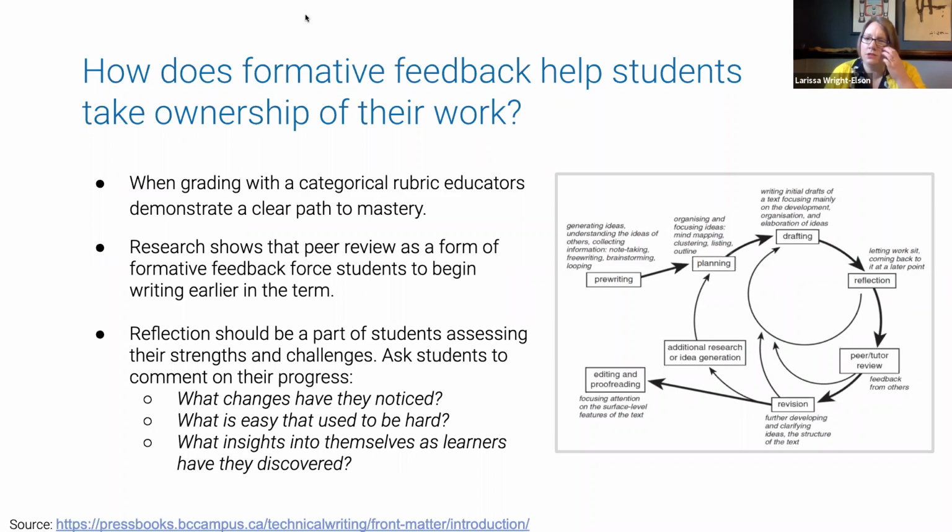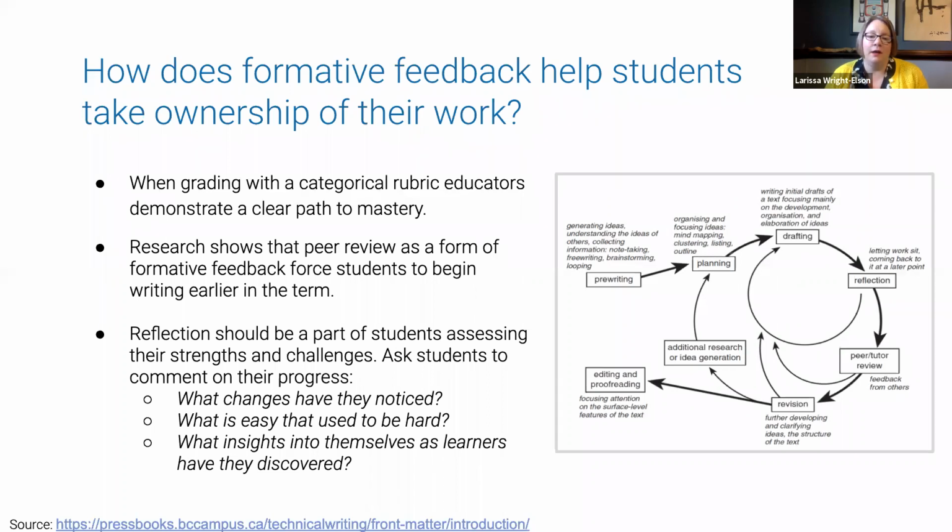And I do want to say that I love peer review, and I used peer review as well. But one thing that peer review also does is it causes students to reflect on their own writing too, because they might be giving their peer comments on transitions, or saying I lost track of your argument. And then they'll be thinking, I'm not sure how my own argument was. I make that mistake too. I'm not sure I made it in this paper, but I'm going to make sure I avoid it in the future.